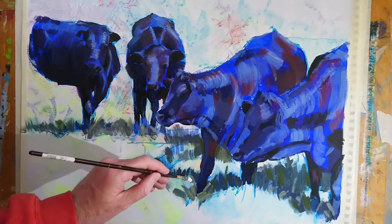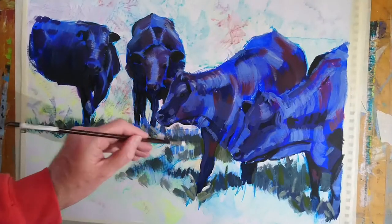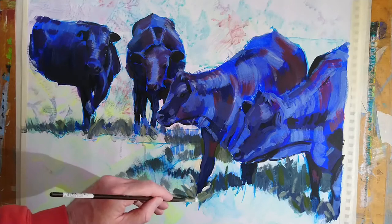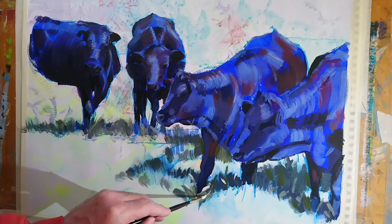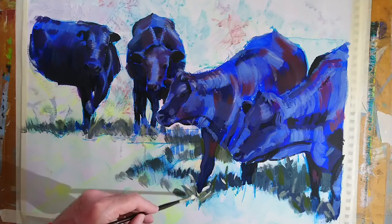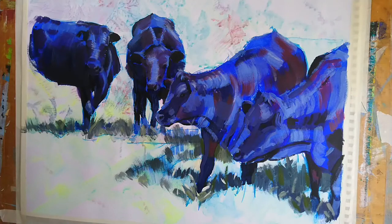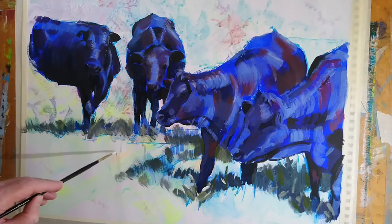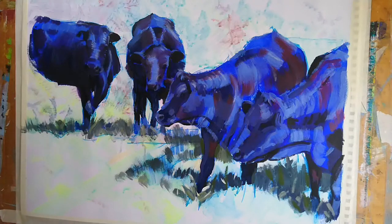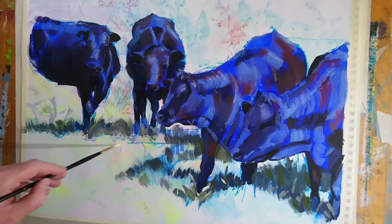And then what we'll do is use that, even though it doesn't really represent reality, I'm going to use that for a few highlights. I can't remember if I said, but I'm on my little filbert brush here. So it's larger than the little round I was using, but obviously much smaller than the half inch flat. And yeah, that's working quite well actually. So I'm going to add a bit of that there. Ooh, got a bit of a lump of paint there for some reason. Let's get, come on, there we go. So we'll put a flash of that down there and across there.